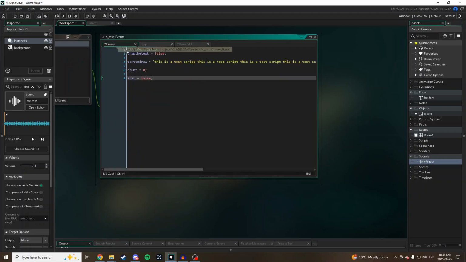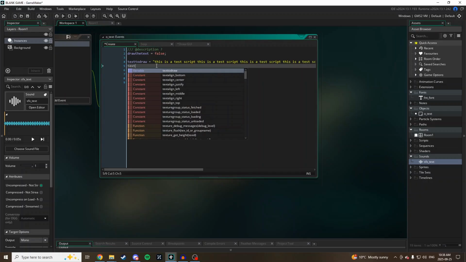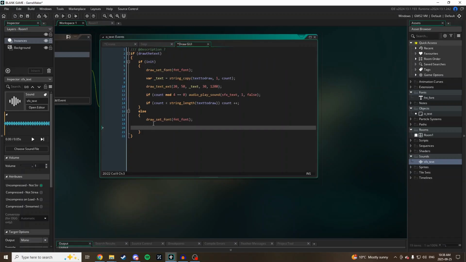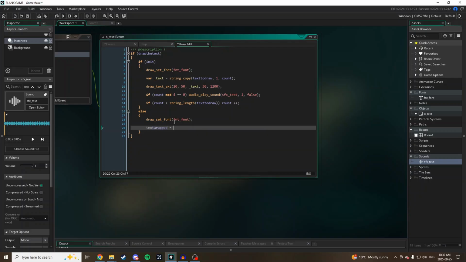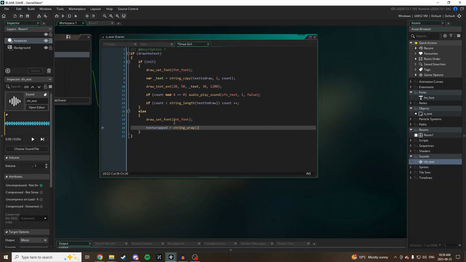I'm also going to create another variable. I'm going to call it text wrapped, and it is going to equal an empty string. And then here I'm going to say text wrapped equals string wrap, text to draw.